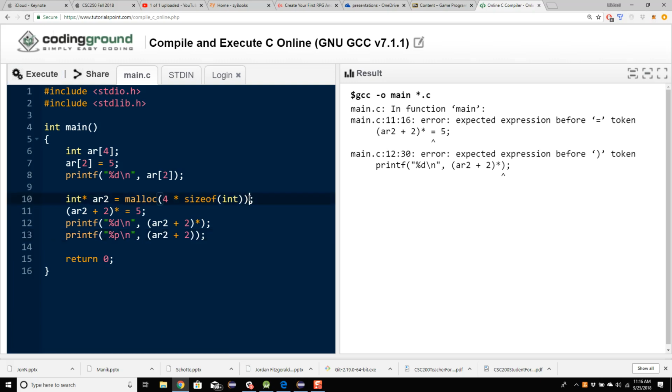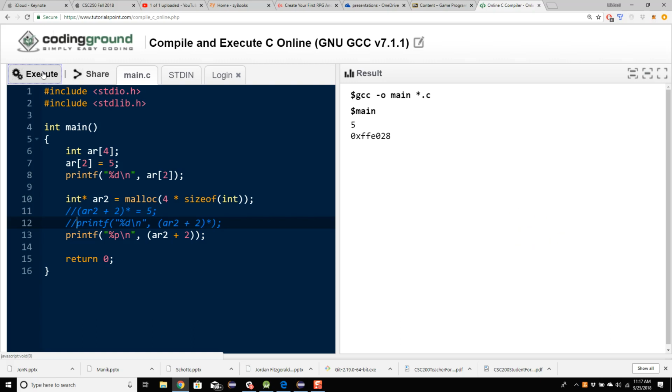Size of int there, this closes there. Just make sure my malloc is working correctly.